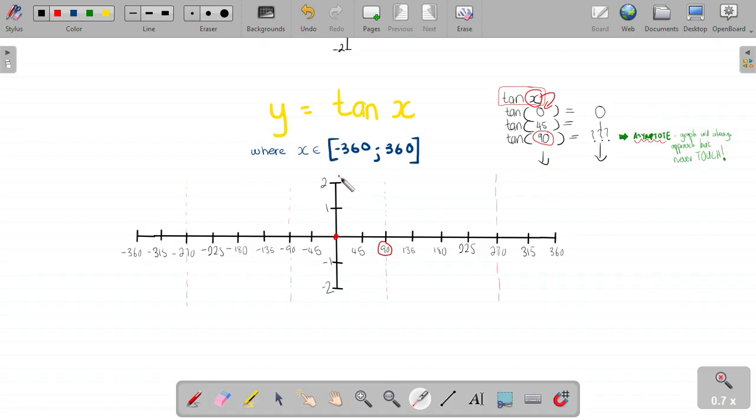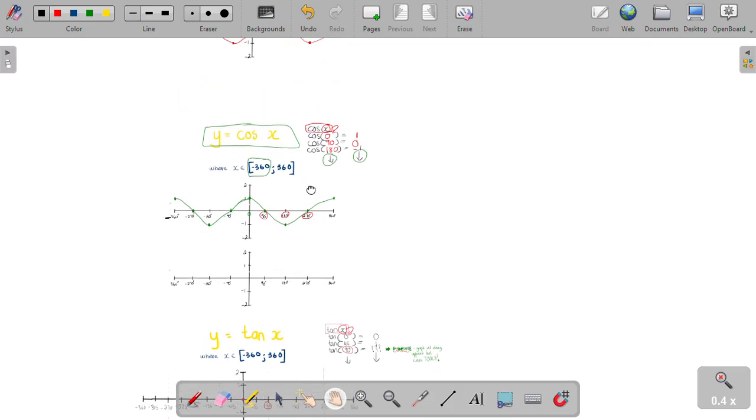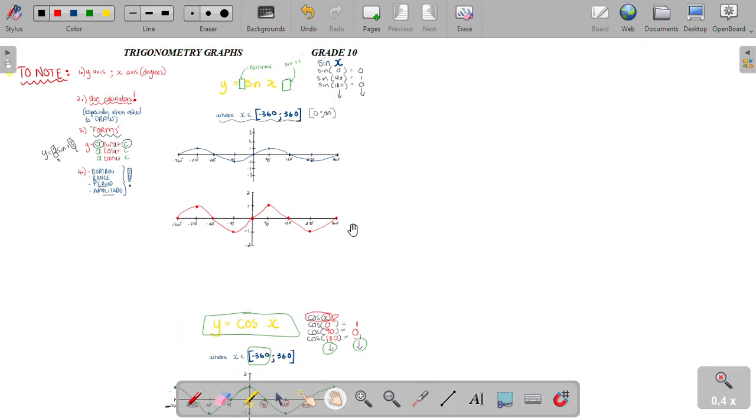Today what we're going to be looking at is the standard tan graph, and how to draw it more specifically. If I quickly zoom out, you'll see my previous videos, which I'm going to compile and put in a playlist. If you can't find it, I'm just going to put it under trigonometry graphs under grade 10. So look out for those videos.